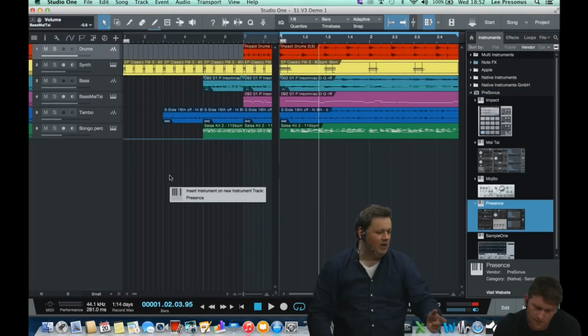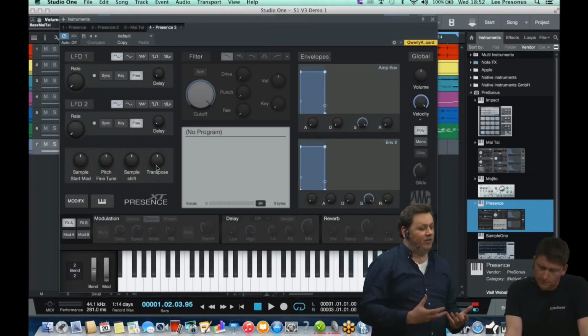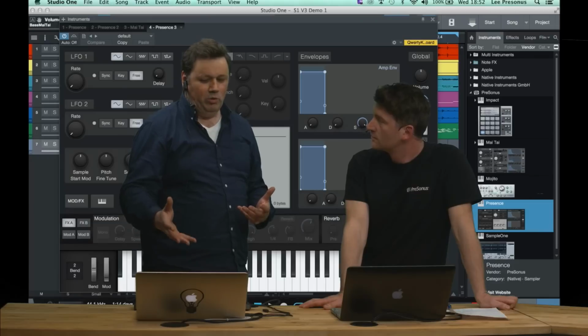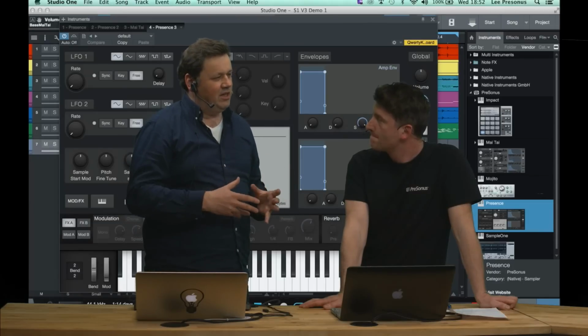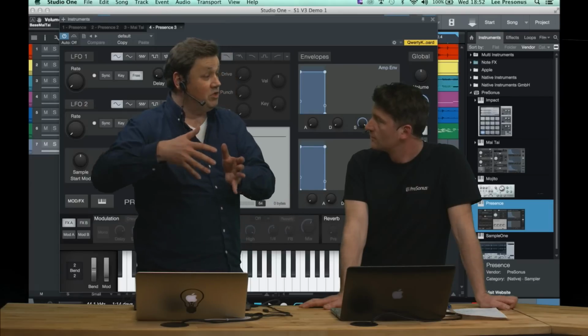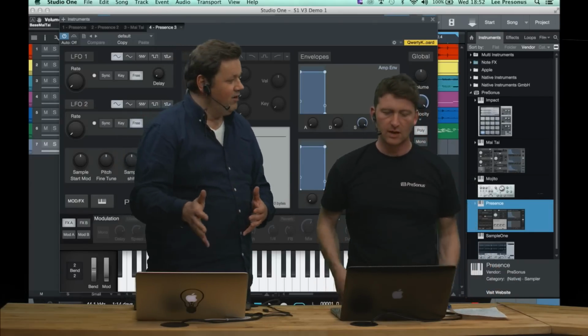Can I mention while you get that up? These are all built on a brand new sound engine that they've created. This is just what they say is the start. It's a brand new engine that's going to be driving all this. And the great thing about the engine, they say, is that it's the same whether it's using a sample to create the sound or an oscillator. So the same core engine drives these things.